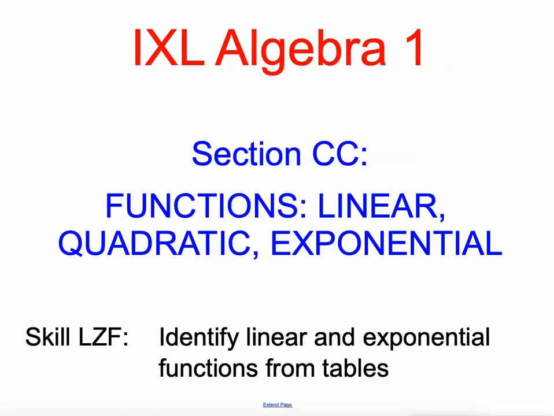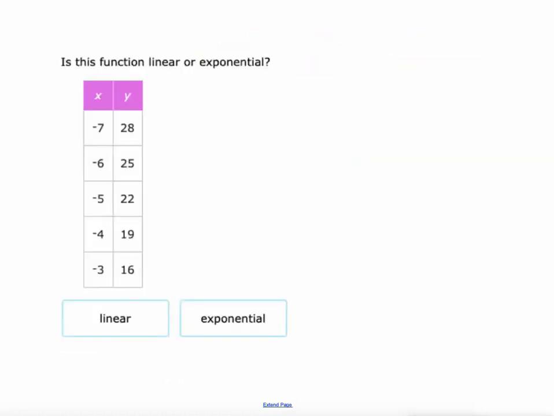Hey everyone, working through IXL's Algebra 1 skills, section double C, and in this video we're going to do identifying linear and exponential functions based on tables. We've done graphs in my previous two videos, and now we're going to focus on tables. I don't think anything here is going to blow your mind too much.